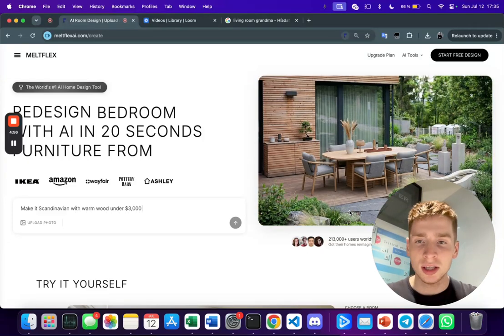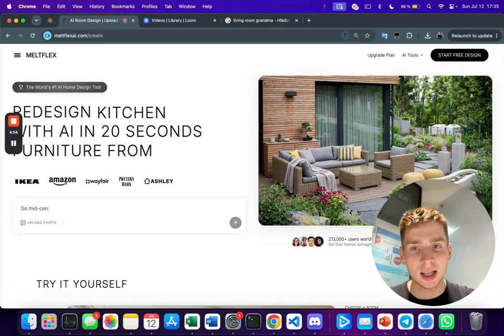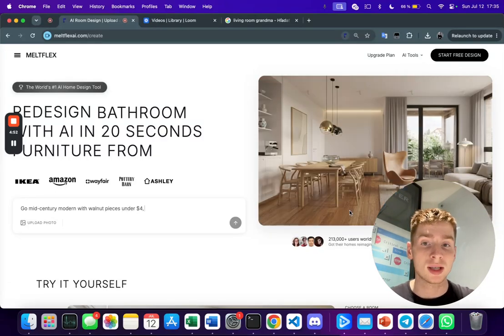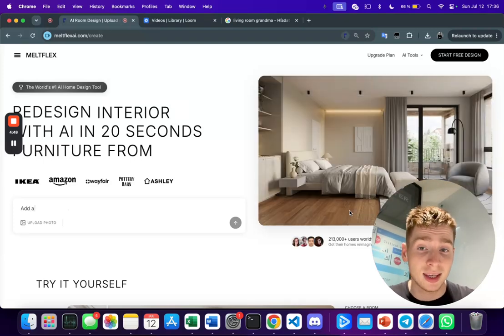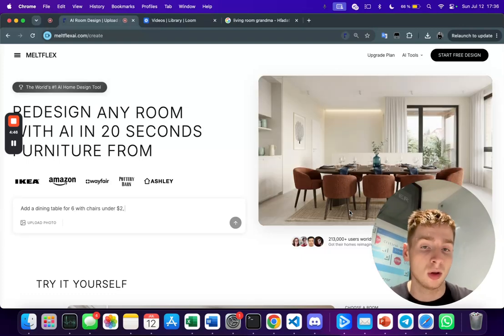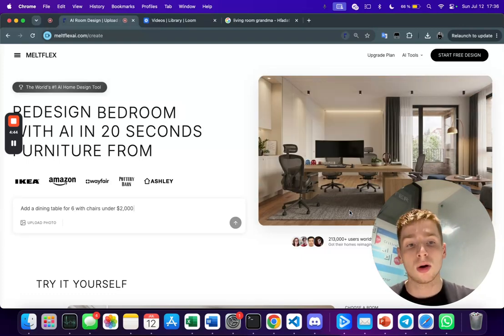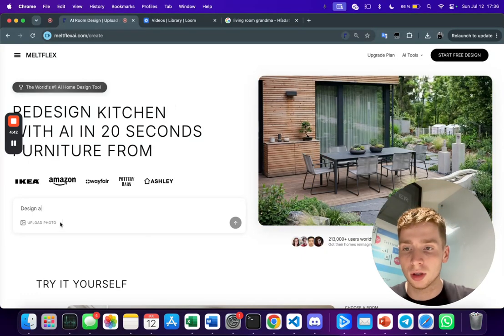This is a platform for interior designers as well as architects or anybody who is just a homeowner and wants to redesign his own space. Imagine the situation, you want to buy furniture from IKEA, but you are not sure how it would actually look inside your living room. So all you have to do is just take a photo of the living room.